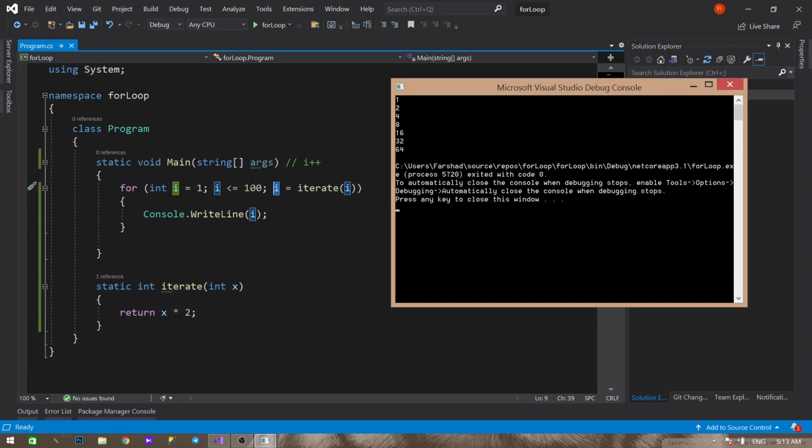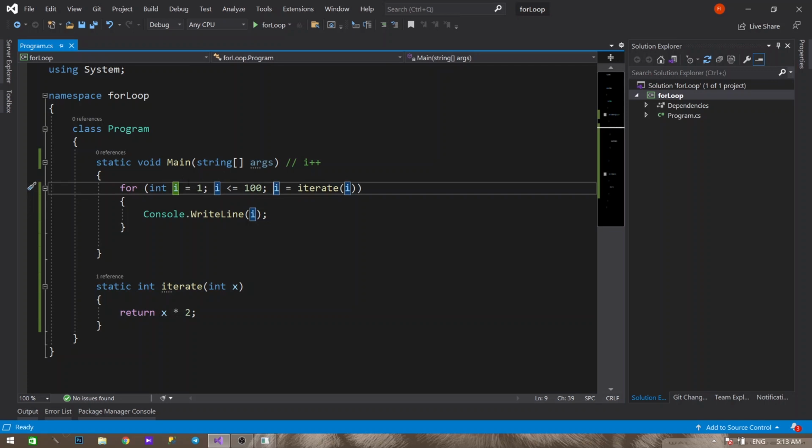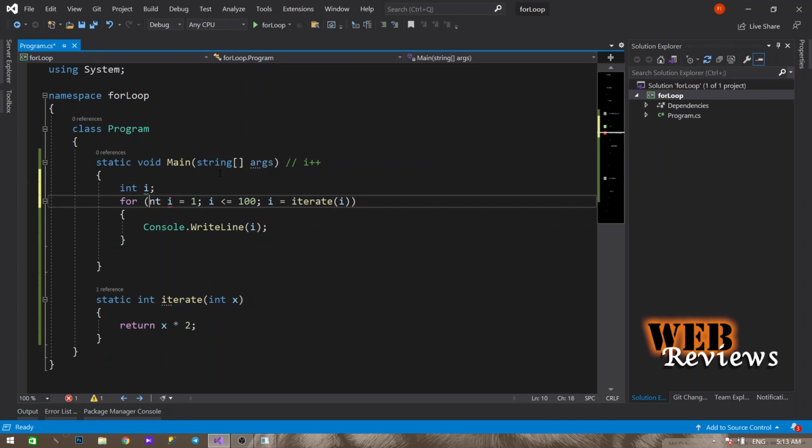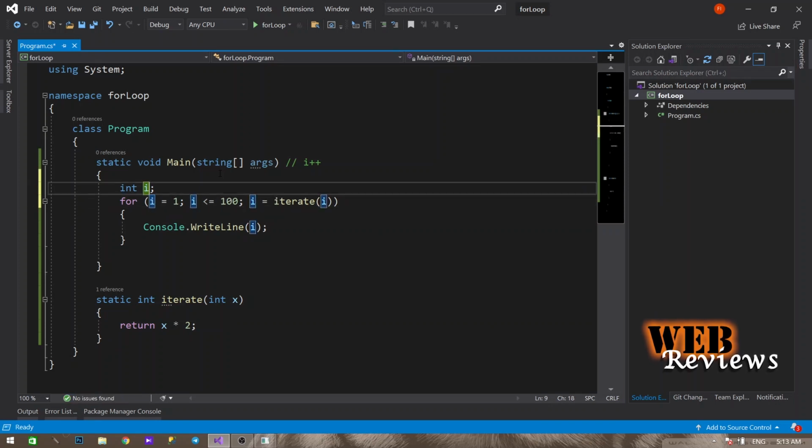And okay, there are a few more things you need to know about a for loop. You don't need to define this variable inside the loop. You don't have to. It's your choice. You can do it here. For example, we say int I is an integer because we have defined it before the loop.